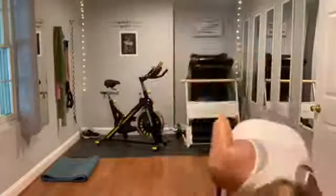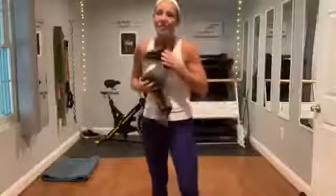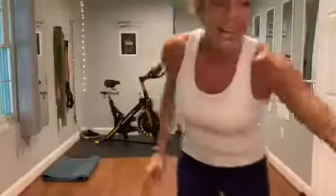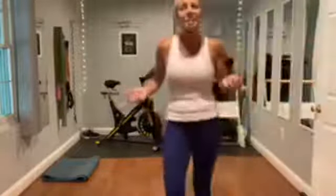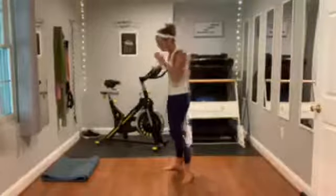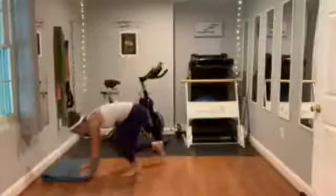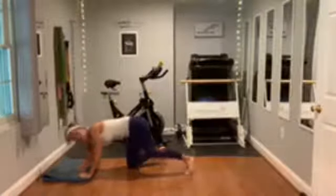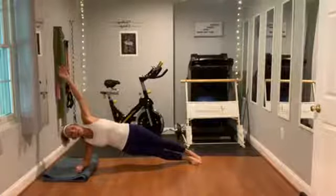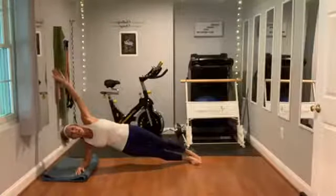All right, we're only doing that one time. So you do not have to worry about repeating the plank work three times. I'm not that cool. All right, so we're going to come on down. We're going to start at a side plank, actually. A side forearm plank. It doesn't matter which side, because we're going to be doing both. So one forearm is down on your mat. Find your nice side plank with your arm up overhead. You can drop that bottom leg if you need to. And then we're going to take that top leg.